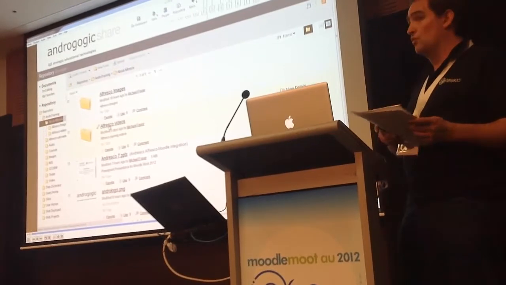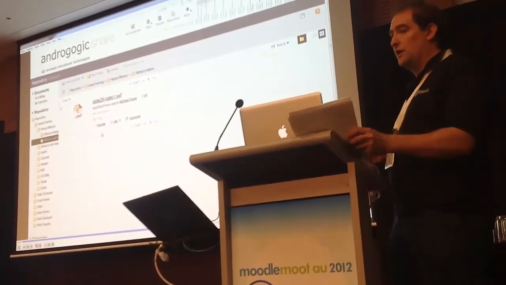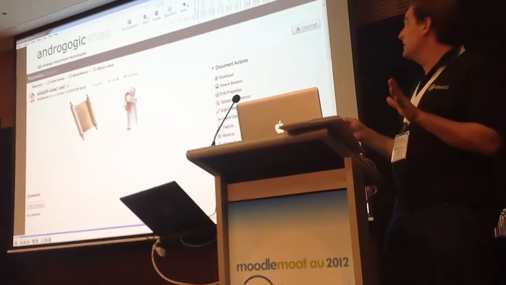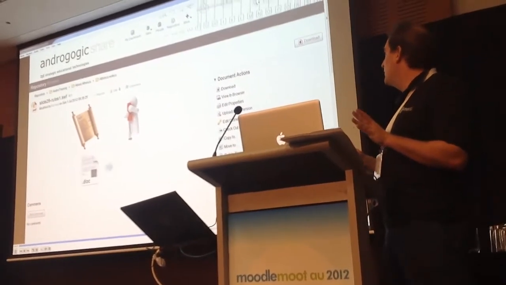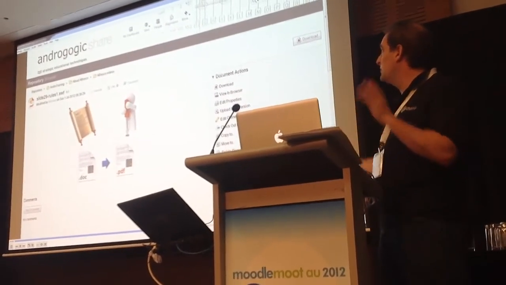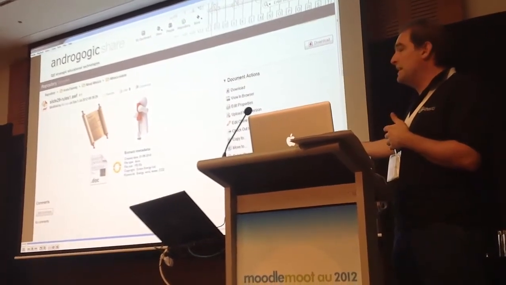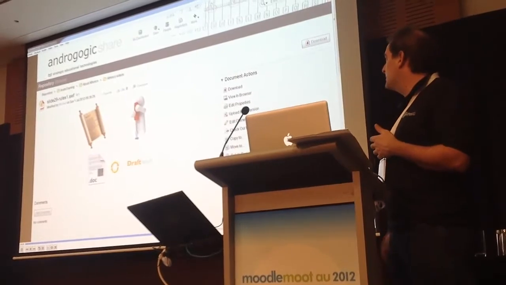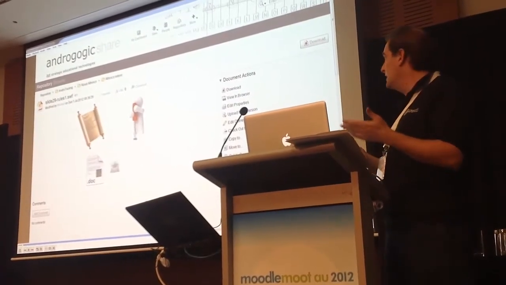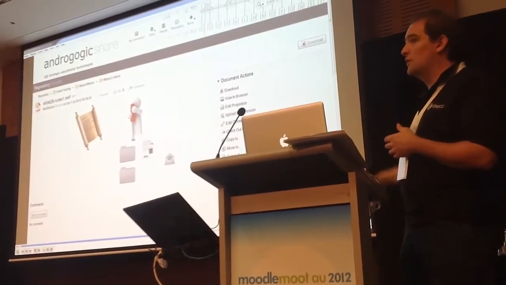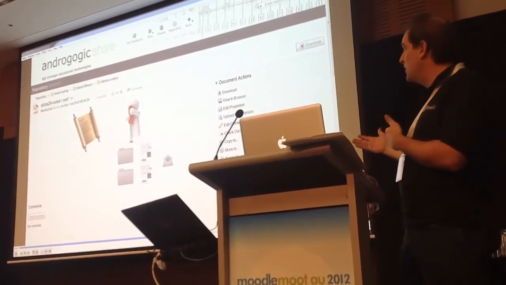Finally, there are things called rules. And rules are kind of like really simple automated workflows that don't require anybody to do anything. You can have rules to transform documents from one type to another behind the scenes when they go into a folder. They can automatically pull out metadata. They can change the state from one thing to another. They can fire off notifications. They can move documents around, move content around, copy content.